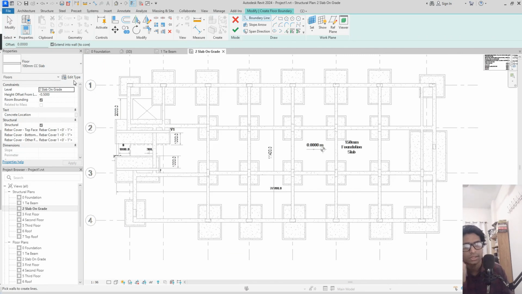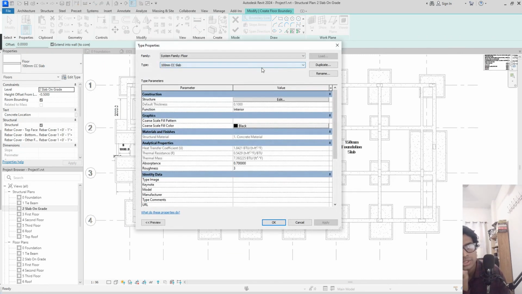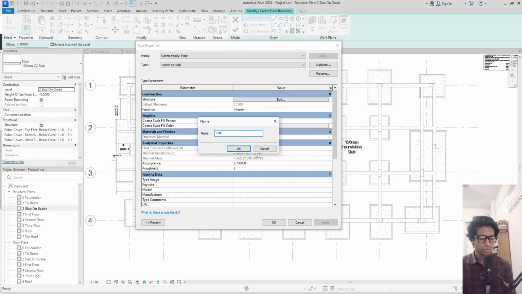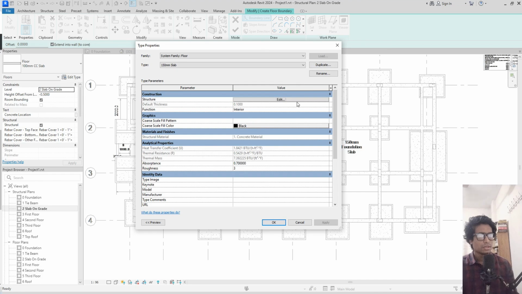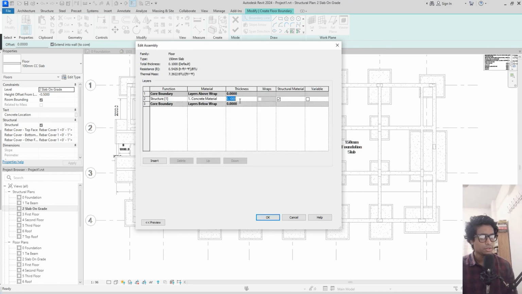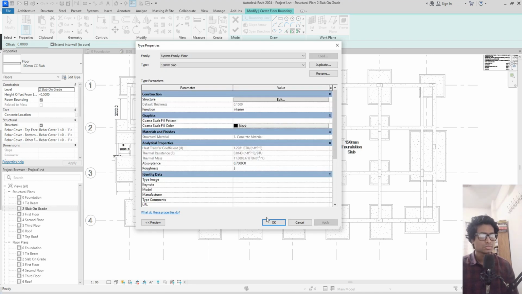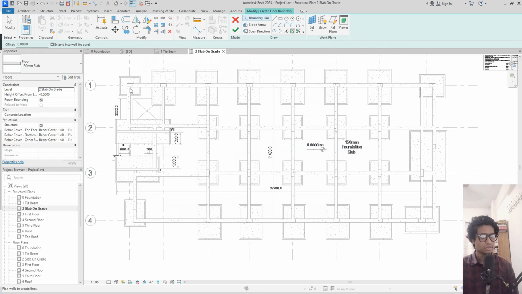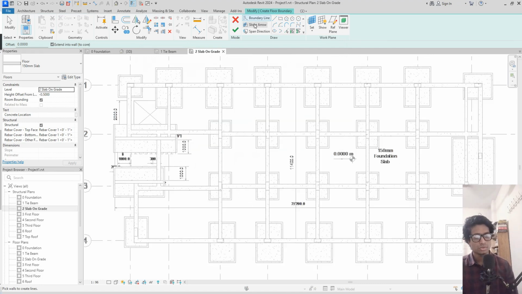So SB, shortcut command for slab, and it's going to be a slab of 150 millimeter. And let me fix the thickness 0.15 to the concrete material, no doubt.